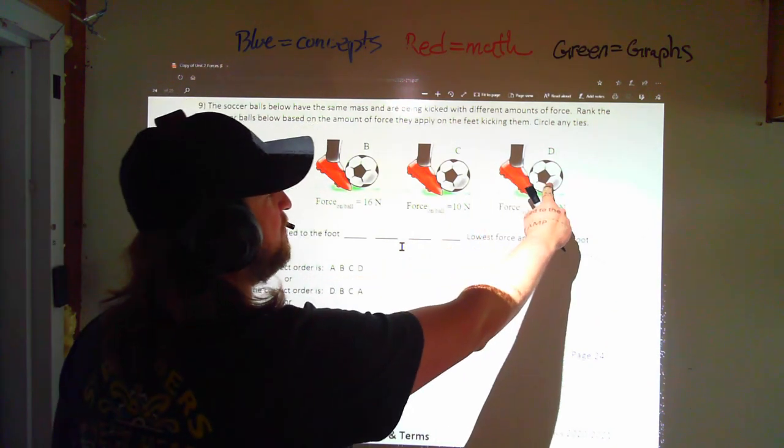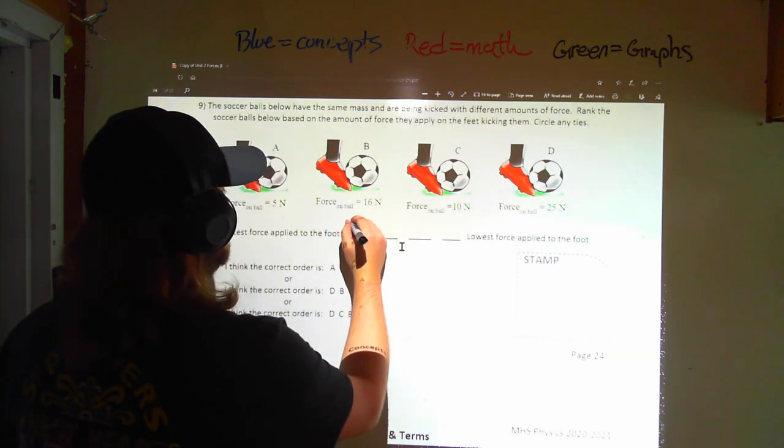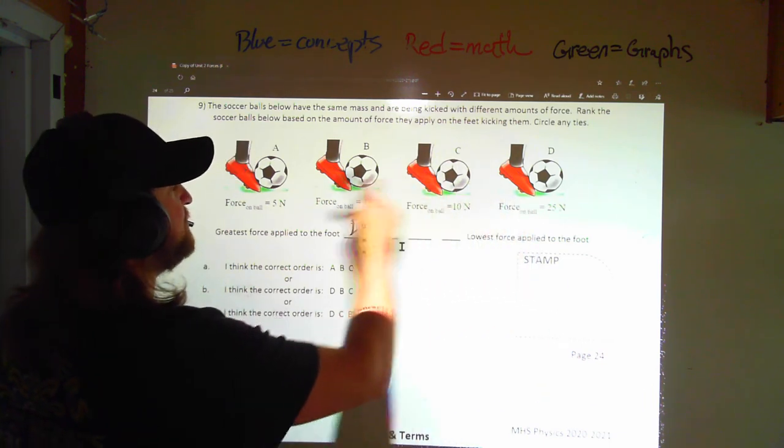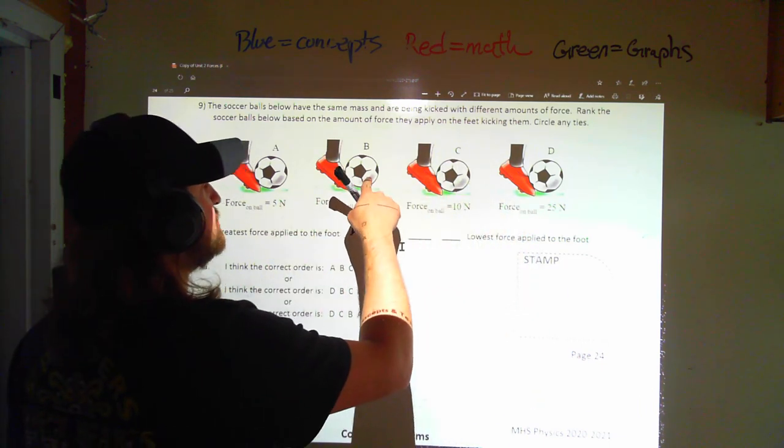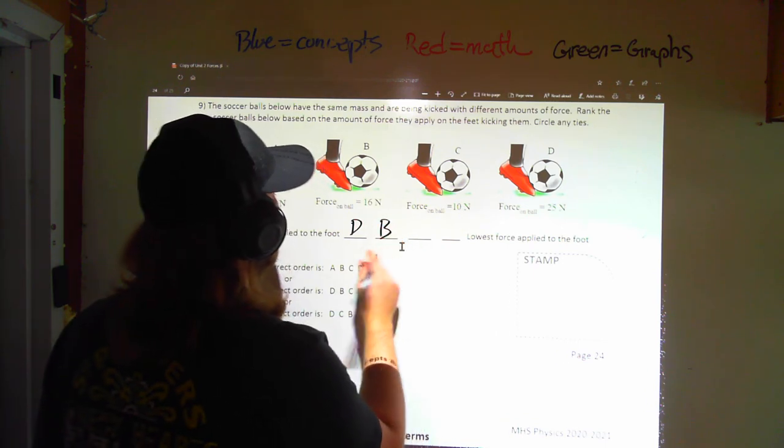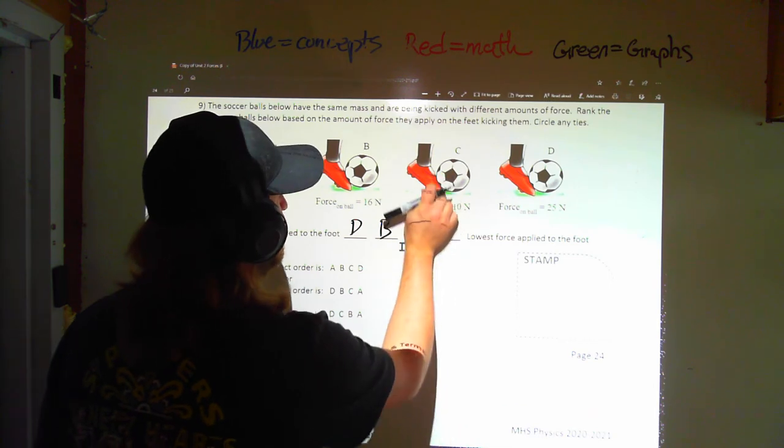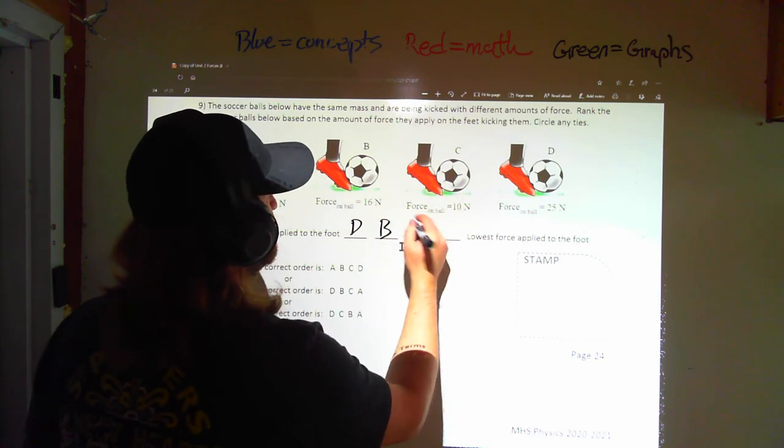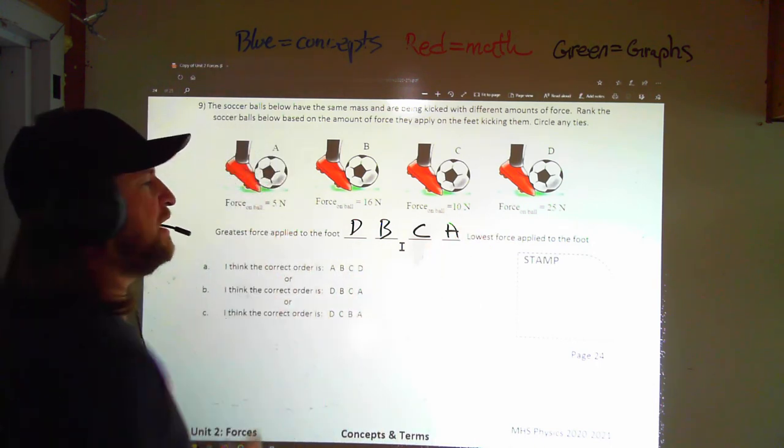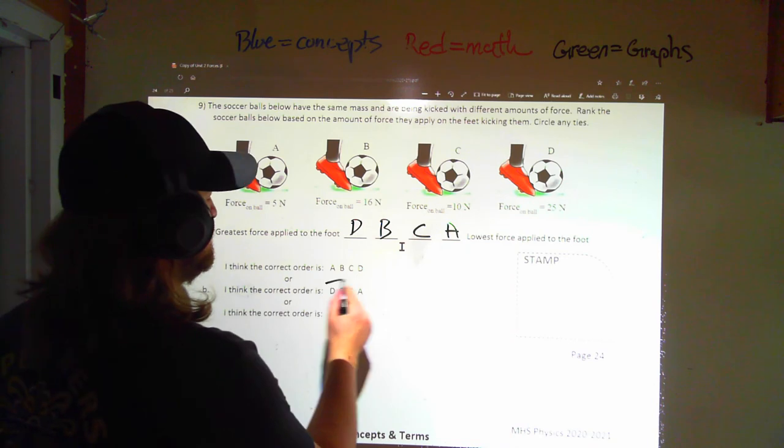When we have a football that experiences a 25-Newton force, well, guess what? The foot that kicked the football experiences a 25-Newton force. That's our biggest force. So, there we go. We'll look for our next biggest force. Because again, the force that the ball experiences is equal and opposite to the force the foot experiences. So that foot that experienced 16 Newtons of force is going to be next. Followed by our 10-Newton force right there at object at C. And then finally, A with its measly 5-Newton force is last. So, if you want to look for your correct order, it's D-B-C-A.